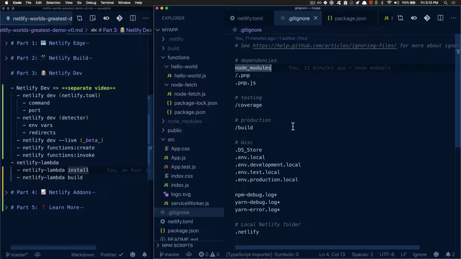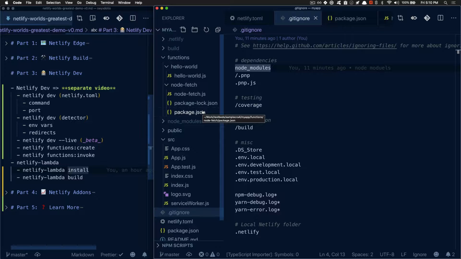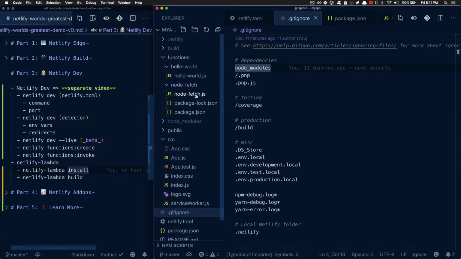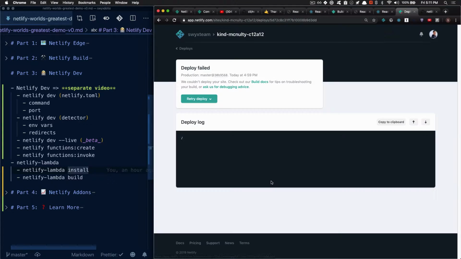Now, an important detail is what happens to Netlify Dev functions when they're continuously deployed. So you can notice here that I have my node_modules get ignored inside my project folder. And that basically means that it acts like node_modules is not installed for this function. And because the dependency is not there, you can imagine where the problem lies.